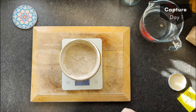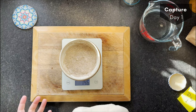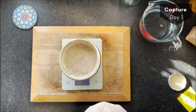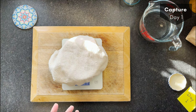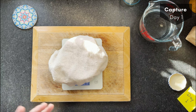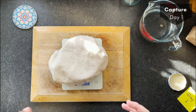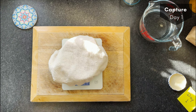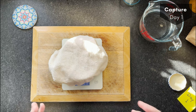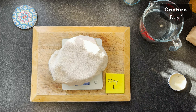I don't want to leave it completely uncovered, so I'm going to use something that allows some air and microbes to get through. I'm using a hessian cloth used on bannetons — cover it up loosely and then put this in a place that's reasonably warm. Maybe by a boiler, by a computer, by your TV. Right now it's quite cool so I'll find somewhere around 22–25 degrees — don't put it on a really hot radiator, otherwise you'll kill the process. Find somewhere warm but not too warm. I'll come back tomorrow on day two.